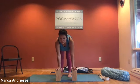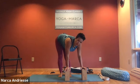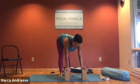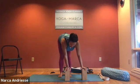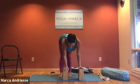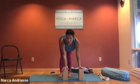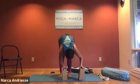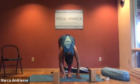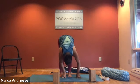Inhale, look forward, and we're going to switch the blocks, sliding them to the right. As you do that, notice the right hip swivels back and the left hip swivels forward — we don't want that. Keep the sacrum level as if you're stuck between two panes of glass. Bring the right hip forward and the left hip back so the sacrum stays level. Your torso should line up with your right leg. Look forward, inhale, and exhale spreading the torso toward the right leg. This is Parshva Uttanasana — sideways standing forward bend.